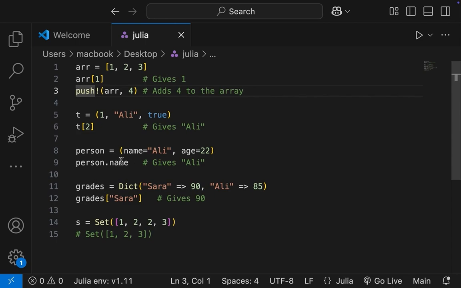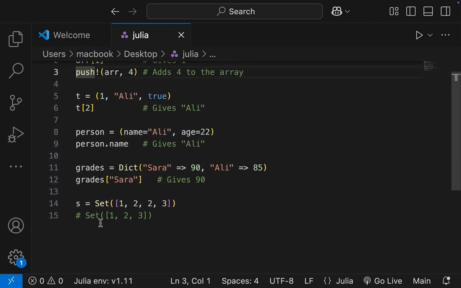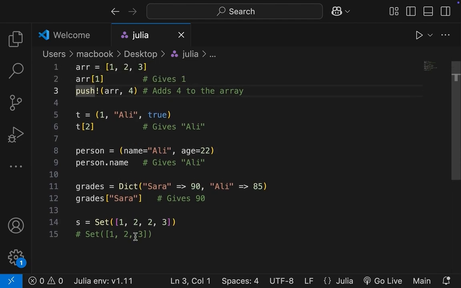In Julia, we use if and else to make decisions in our code. These are called conditional statements. So here in this block, Julia checks the conditions from top to bottom and runs the first block that is true.